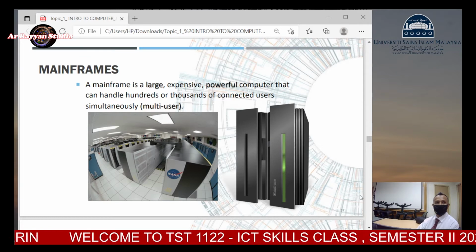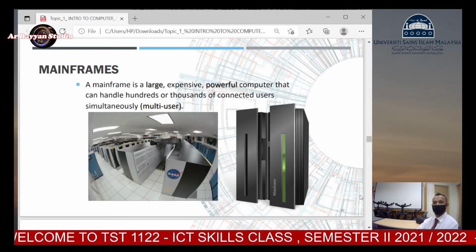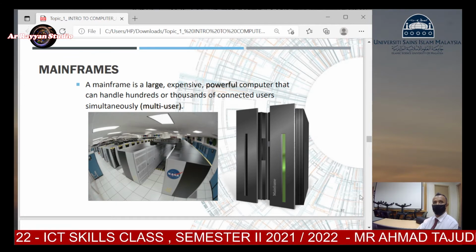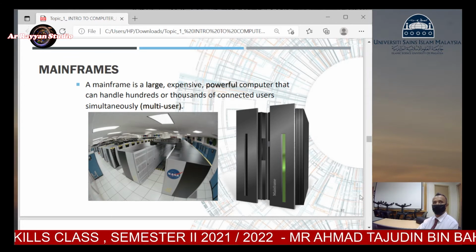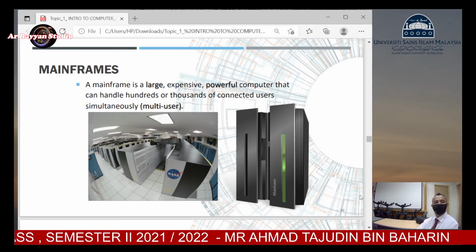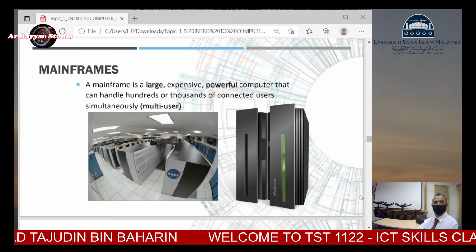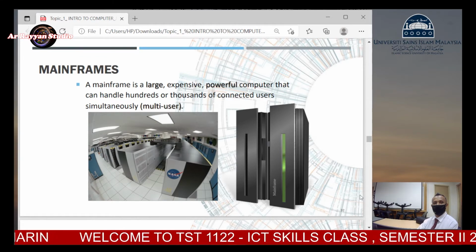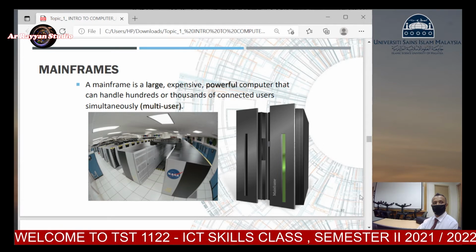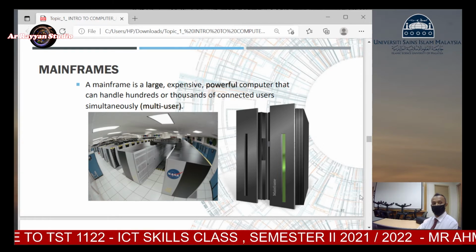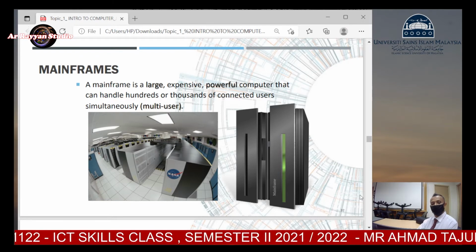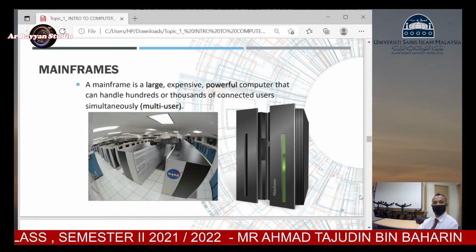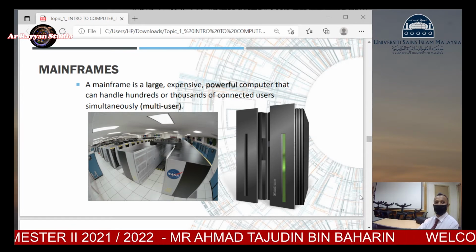Actually, mainframe ni adalah server, a big server that handles multi-users. An example is the ATM machine. How many ATM machines in Malaysia? Ada banyak kan? So untuk runkan ATM machine, they need a server, and that server they use a mainframe.